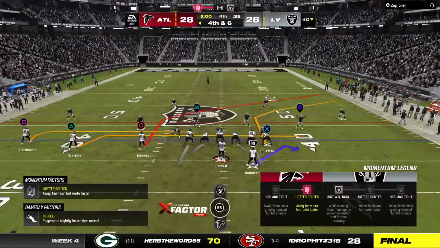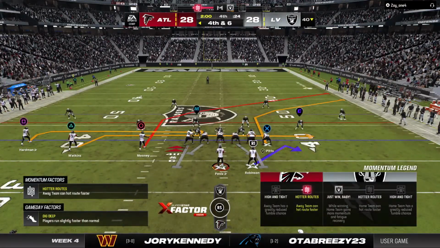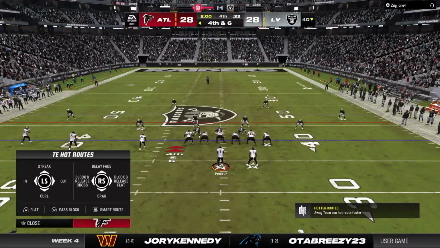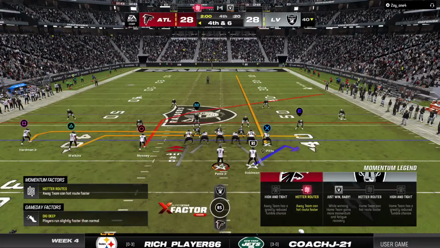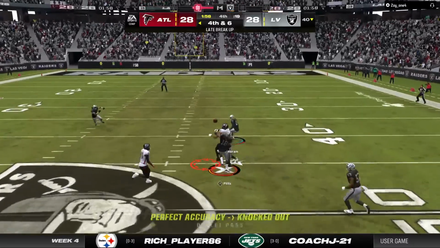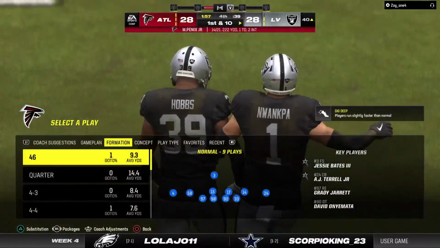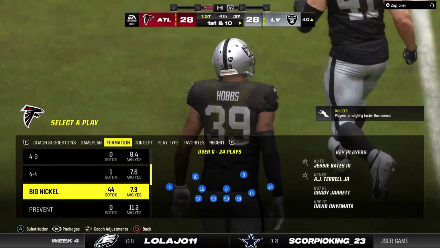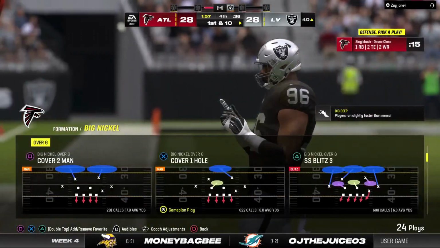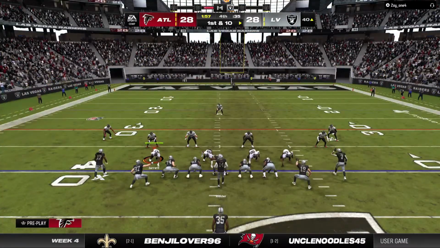Where will the pressure come from? 4th and 6 now. They'll set up a throw. And it's incomplete. They cannot convert, and they turn it over. The Falcons go for it, but it doesn't work out. And the Raiders with the football now in excellent field position.